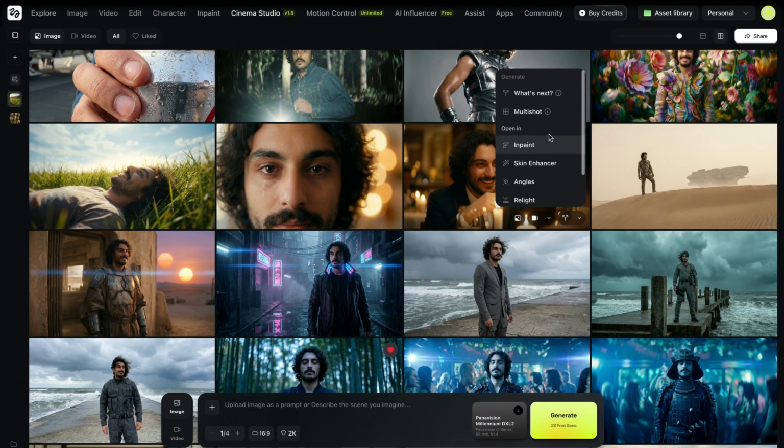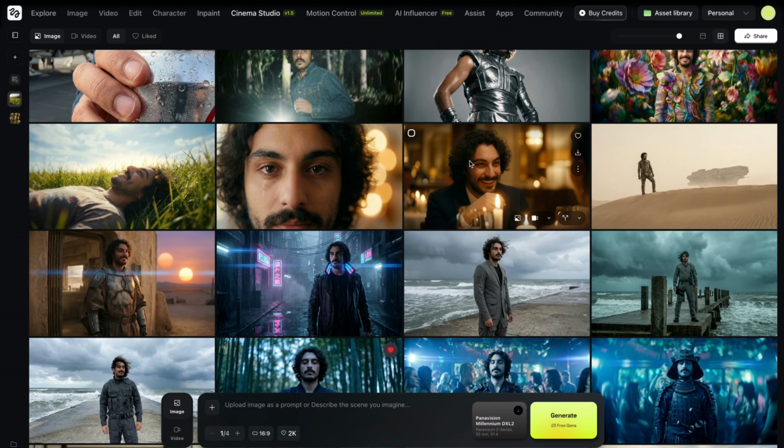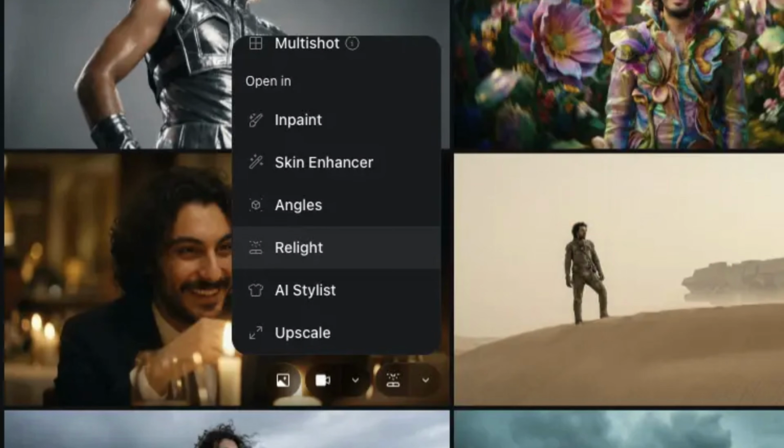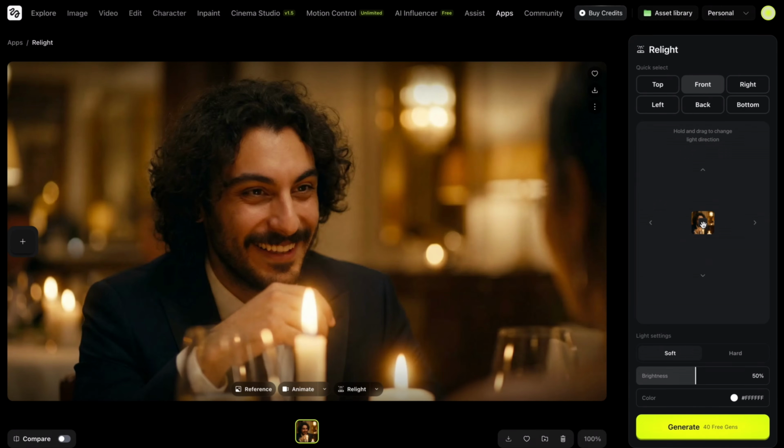And last thing I want to show you is changing the lighting in a scene without regenerating the entire composition. This is called Higgsfield Relight. You can find it right here. With Higgsfield Relight, we can change both direction of light in the scene and also the color. So even though in this shot we have candle light and a restaurant light, I'm gonna change the light direction to, let's say, a little bit more high angle. And I'm also going to decrease the brightness and change color to something crazy.